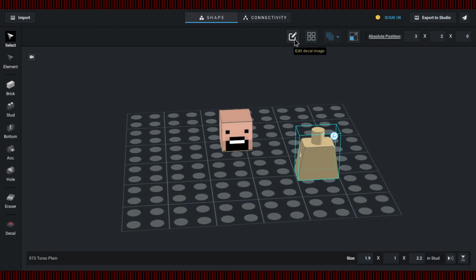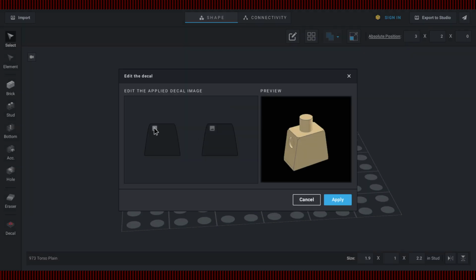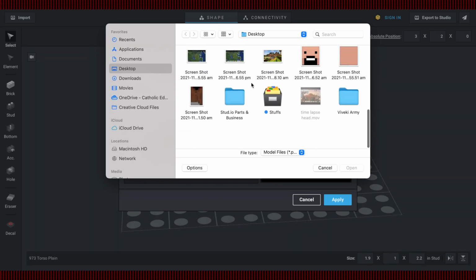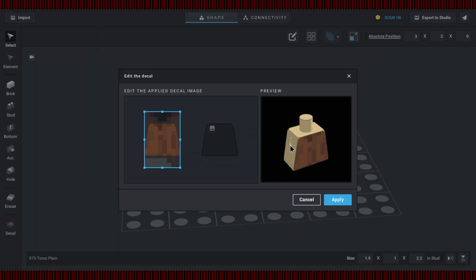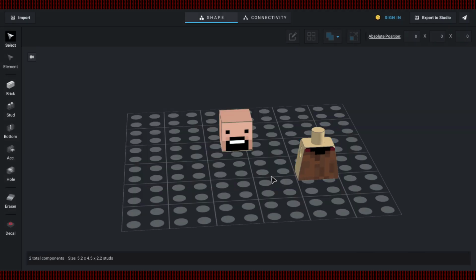So the better way to do it, instead of importing it like we did on the head, is to go here and press this button here. Then press this button on the side and get your thing, and now it's put in. You can adjust it and see which parts will actually be included. So you mainly want to include the parts on the top of the torso like the neck and the main body belly part. So I've done that, and now I go apply and that's done.